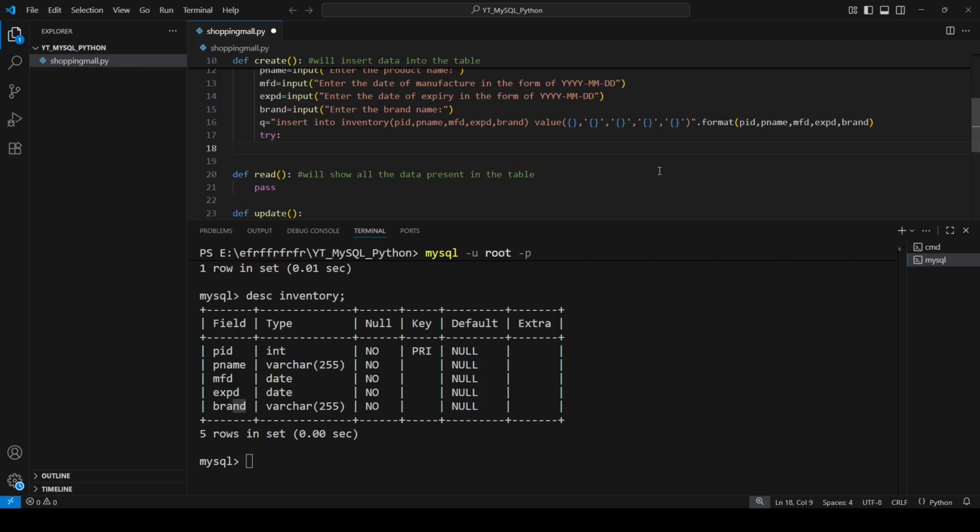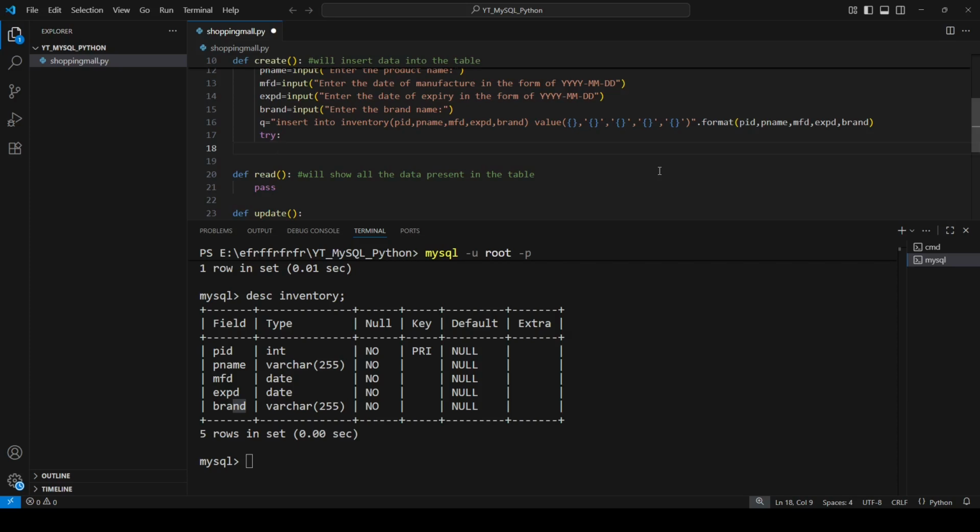Now for create, update, and delete, these are the queries which will be manipulating the data present inside the table, right? So these are DML, data manipulation language. For any DML, we have to use the commit keyword. The commit function will save the changes we are giving to the system and confirm that it is being saved to the system, right?